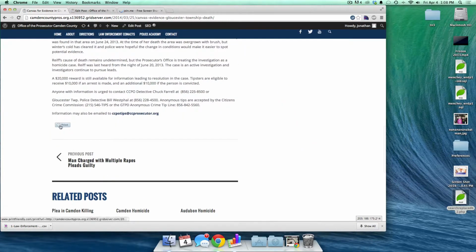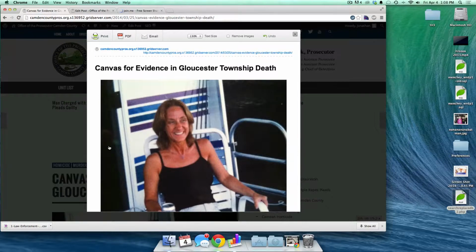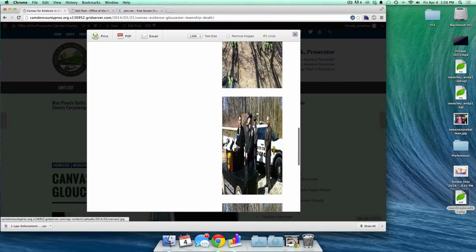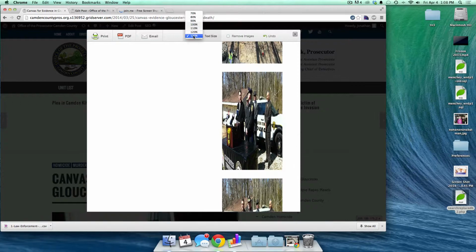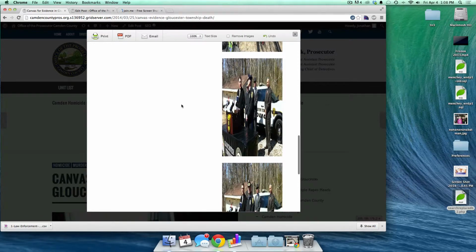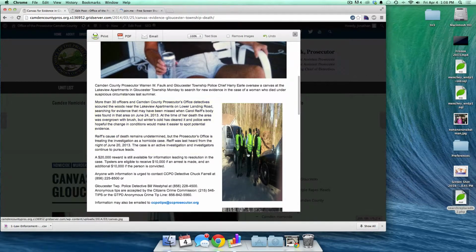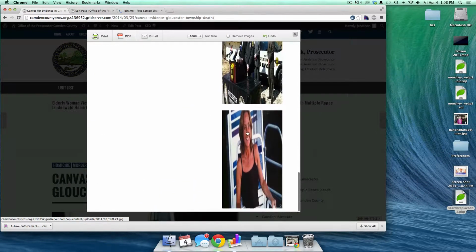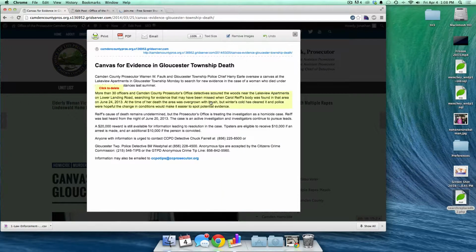Scroll all the way down, so Print Friendly is there. You'll notice now when I go to Print Friendly, look at that, those pictures are in there. Oh, they're skewed. All right, so the printing puts up those pictures. It doesn't necessarily look great, and I don't want to waste ink, so I'm going to remove the pictures. But look at that, I've got this nice little thing.